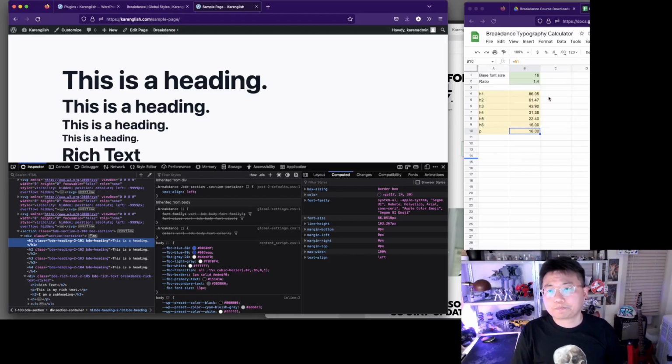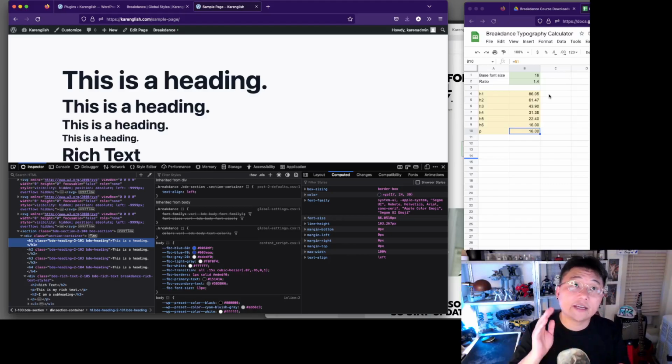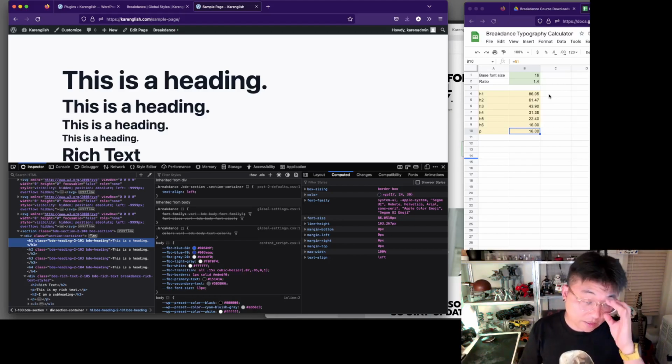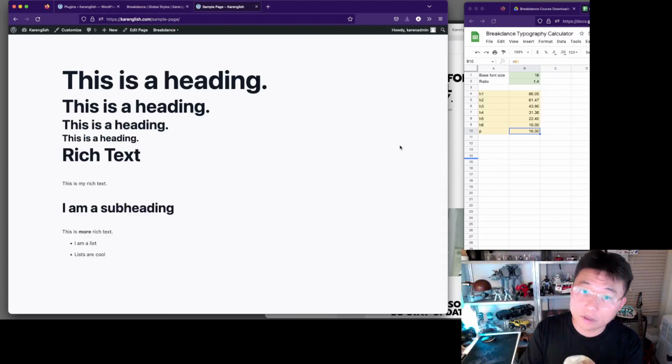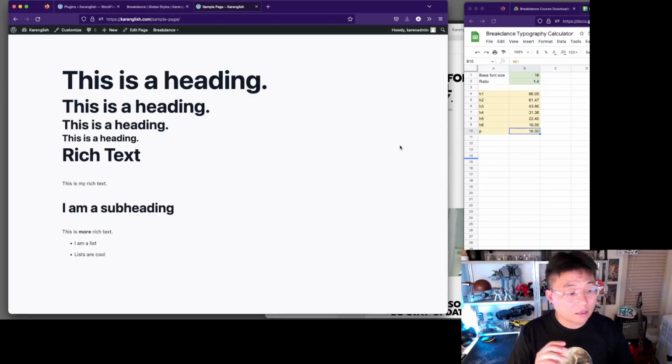All right, so that is a great way of approaching it. It is a very digital way of doing it. And this is one thing that I've noticed about Breakdance. It is a very develop in the browser type of builder, as opposed to what I think Oxygen does.